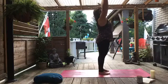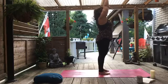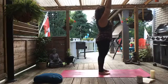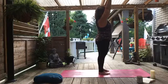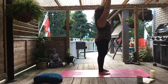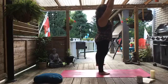Inhaling back up, clasping your hands in a different position now. Inhaling with your fingertips long, and exhaling over to the left. So nothing changes in your lower body until you choose to maybe lift that right leg off. So our hips are still facing forward. Feeling that nice breath into the right side of our body now. And if you want to challenge it, just shifting your weight over to your left foot as we gently take our right foot up.